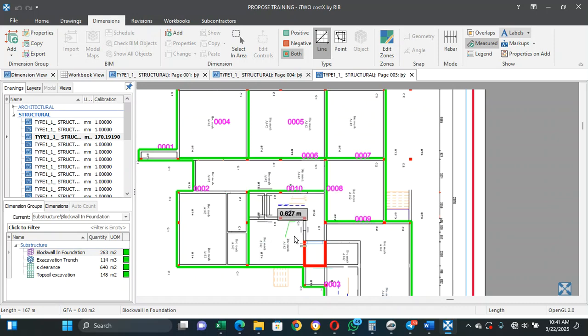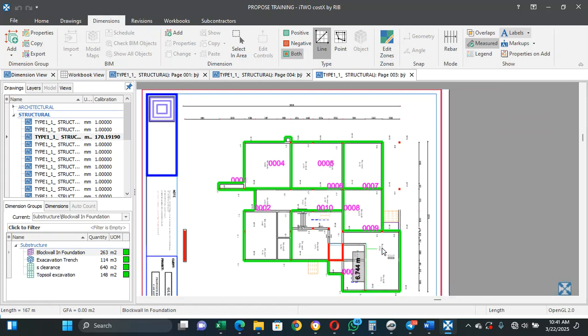That's what I'm trying to do. Well, since you already have the idea of what I'm doing, I'll just stop like this, and we'll say we have block wall and foundation to be 263 square meters.